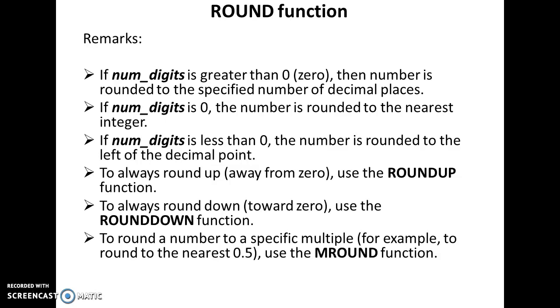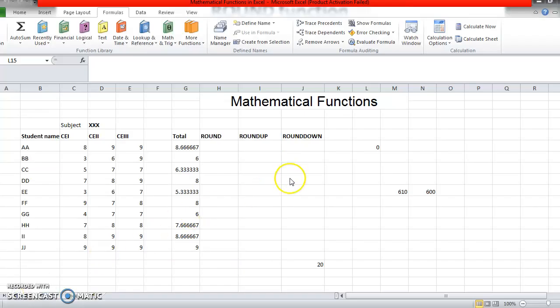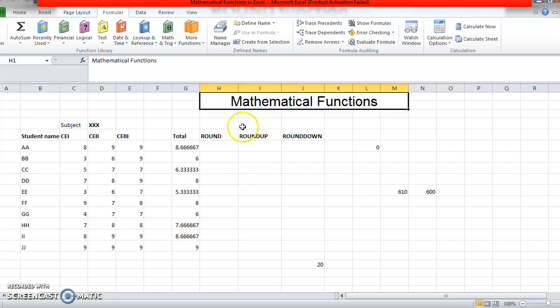Now we will go through Excel and understand how this function works. Yes, let's start in Excel. In Excel, I have opened a new file through File and New. Here I created a heading as mathematical functions.